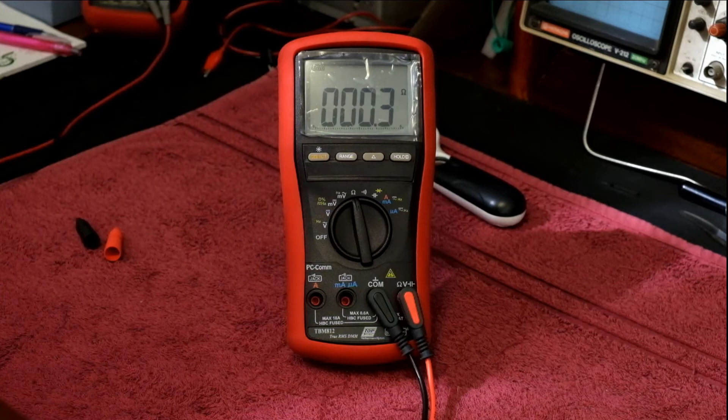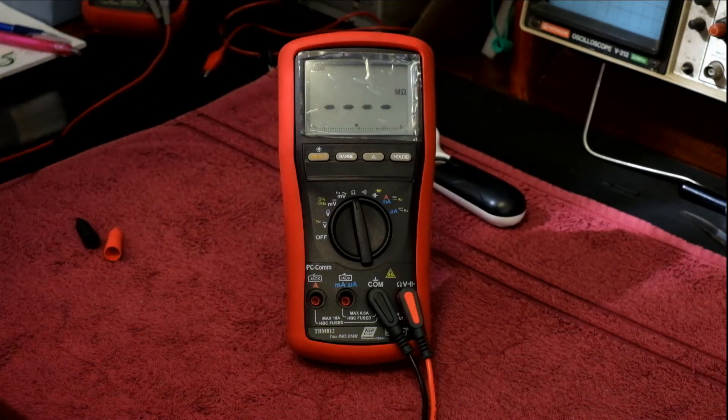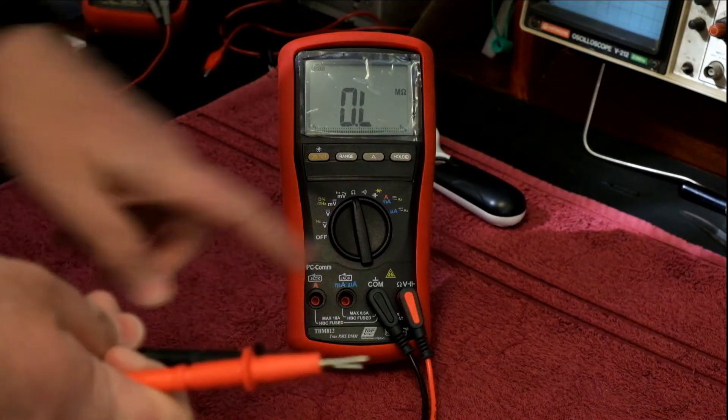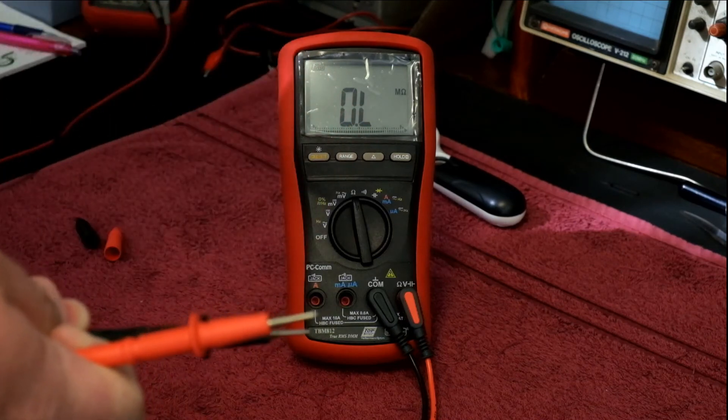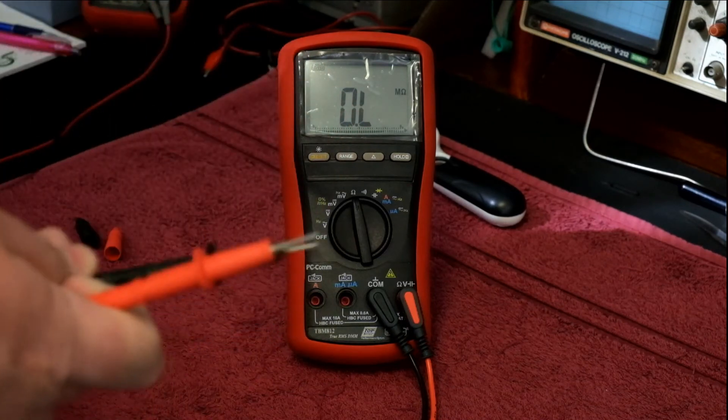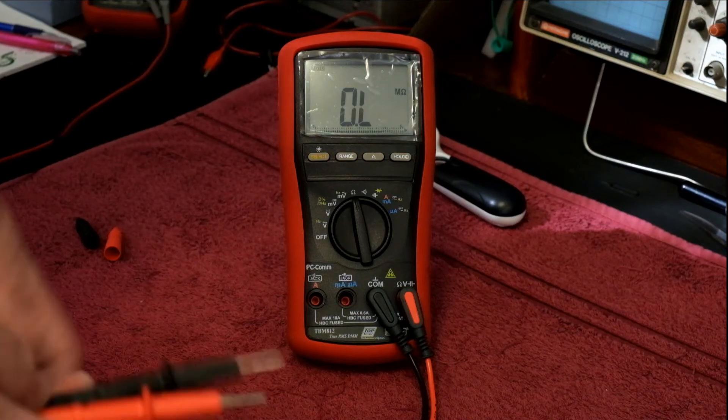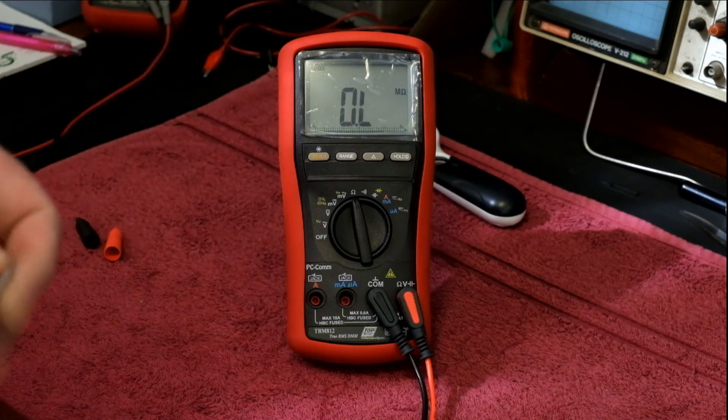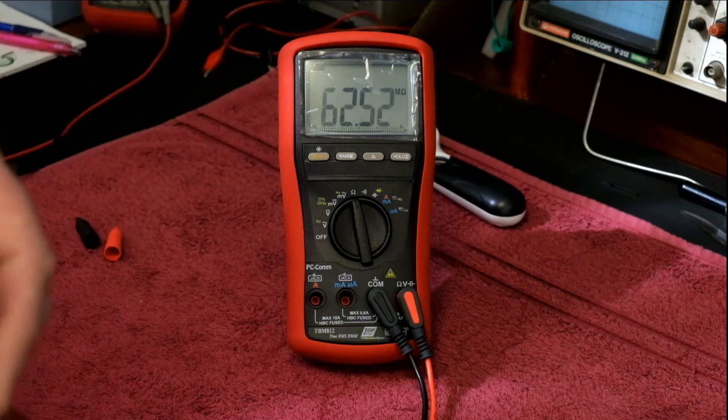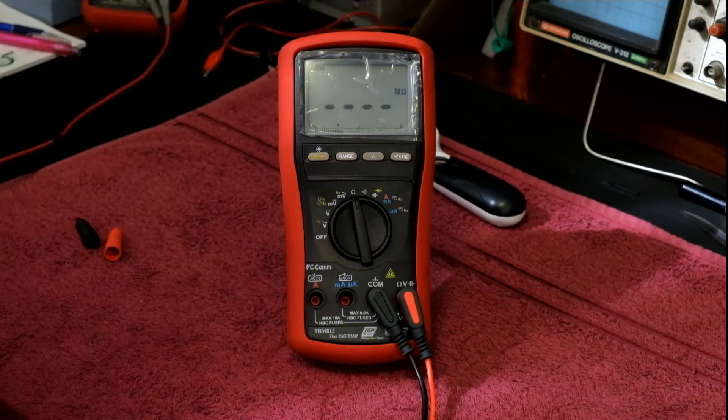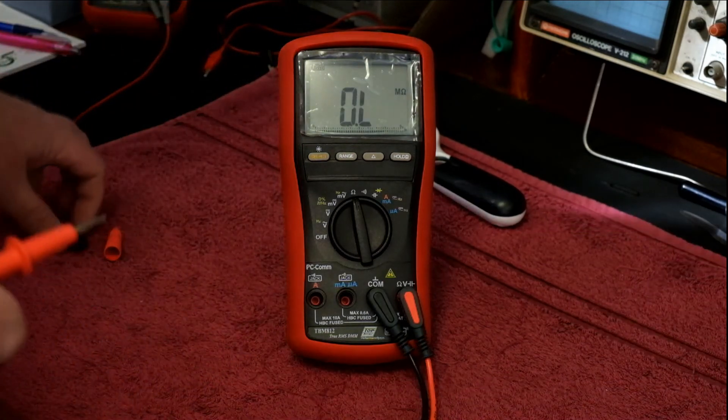So basically what we are doing is we are offsetting. We are basically taking a relative reading, so it is relative to. So if I am measuring a 10k resistor and I push that button, I am going to take a measurement relative to 10k. If that makes sense. In other words it is going to ignore 10k and whatever the resistor is. Yeah that is pretty much how it is going to work. So yeah this is quite a handy feature.